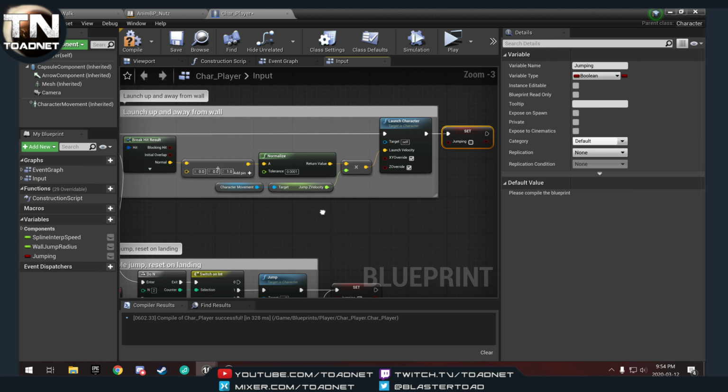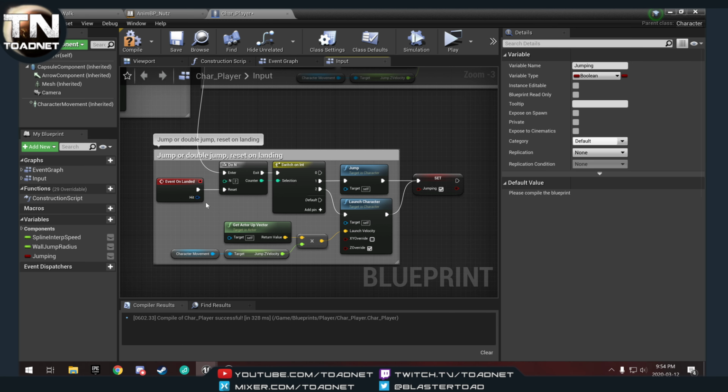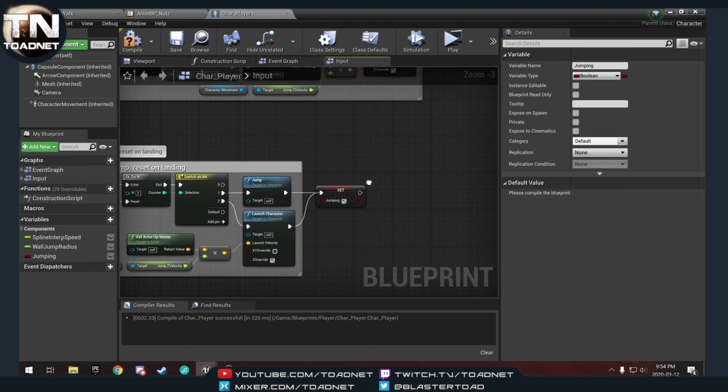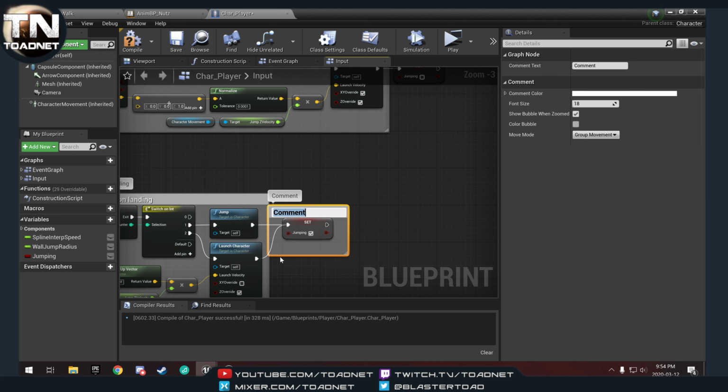Okay, so this is coming off of our wall jumps launch character, and our double jump, we are setting it here as well. And we'll just quickly comment these. Flag jumping for anim BP, just so we know exactly what this bit is doing.